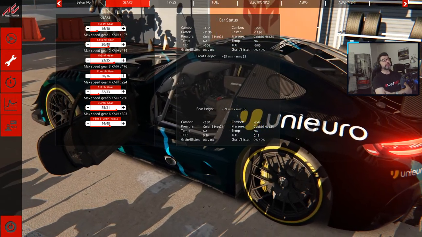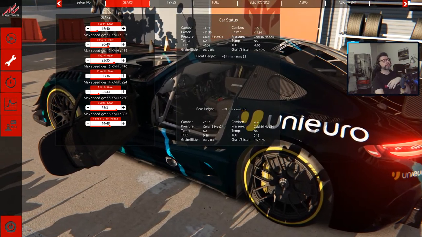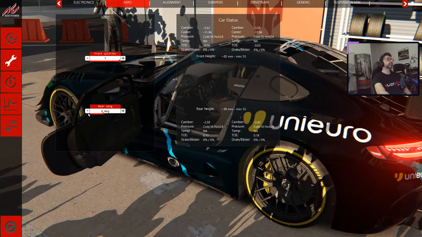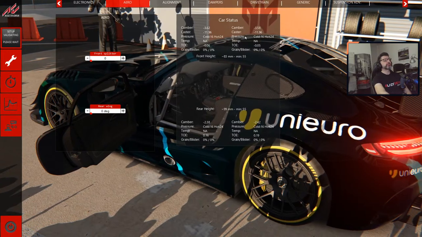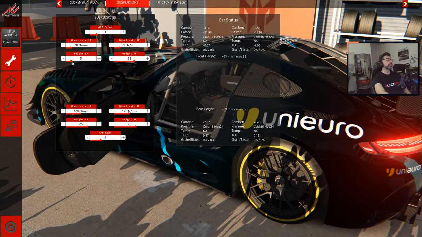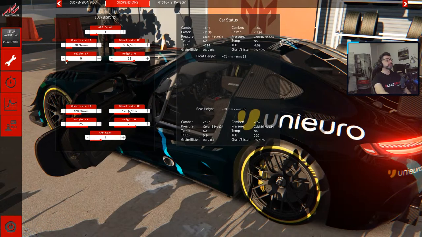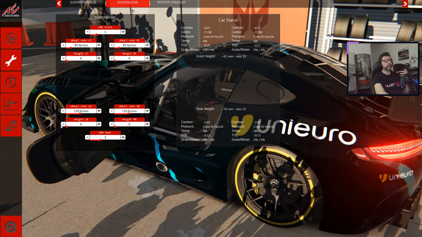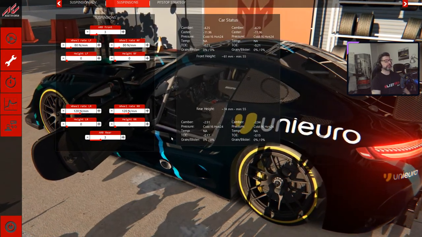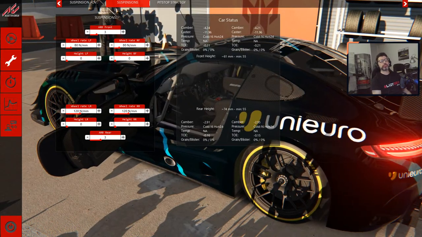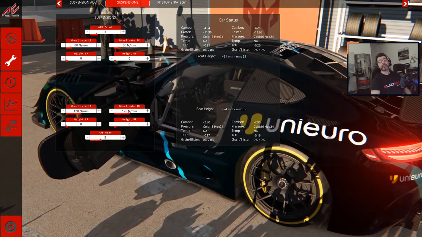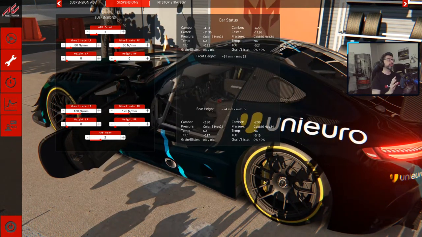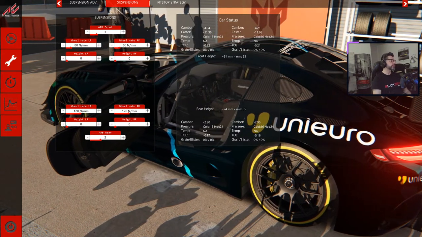But being this Monza, I won't even try the first time on the basic setup. I will just go into the aero and instantly go down to zero rear wing and zero front splitter, and go then to the suspensions and lower the car to the minimum ride height possible, and start from there. This is where we start. Okay, so this is the start of our setup. Why? Because we are at Monza. We know that at Monza we want as much straight line speed as possible. We might go back later on and see if we can use a little bit extra downforce, but for now this is how we're going to try and see what is going to happen.